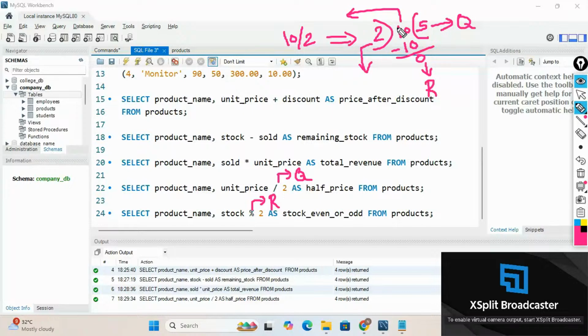What are 2 and 10 called in a division in this particular example? Any idea? Go back to our school days. When we were kids, 2 is the divisor. Good. What is 10? 10 is called the dividend.